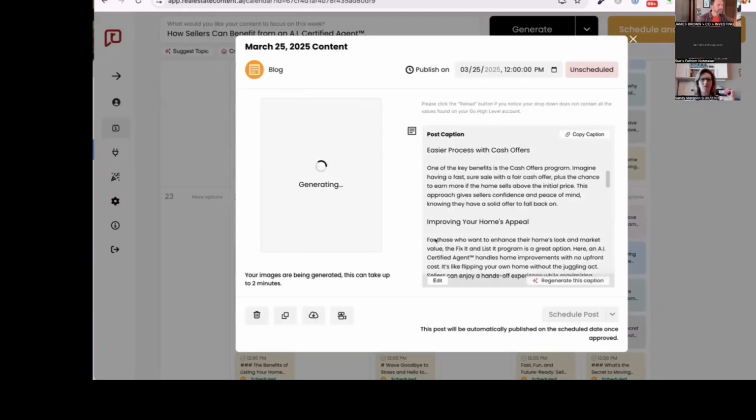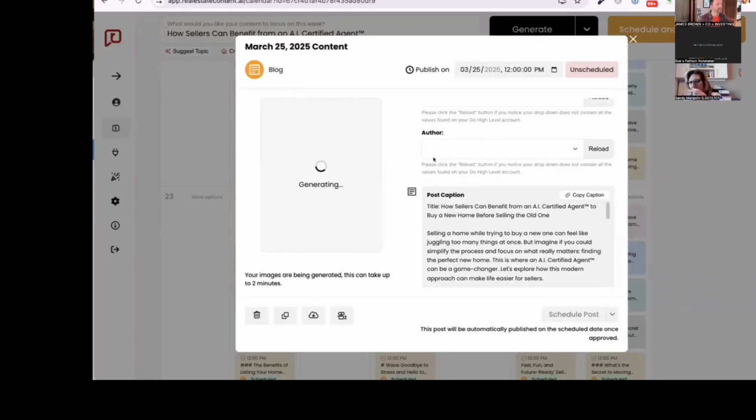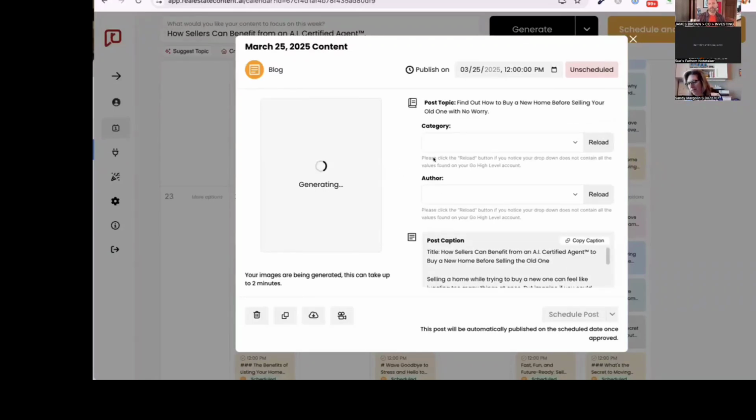So also, what you guys are seeing on Smarty's screen, on the left-hand side, is that image that's still being generated. That is an AI-generated image. They take a while to load, a couple more minutes, and then that image will also upload to your blog if you want it to. And then right there, Smarty, if you want to talk through and demonstrate how you select that category and the author and what that means for everybody.